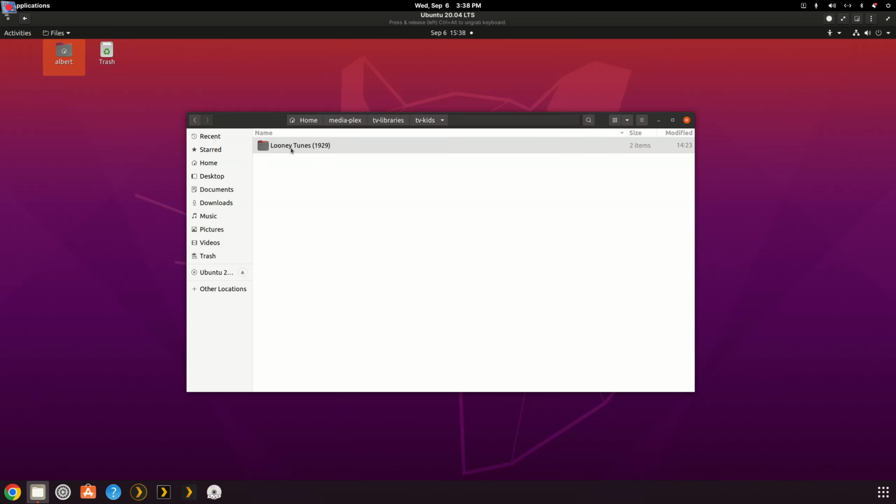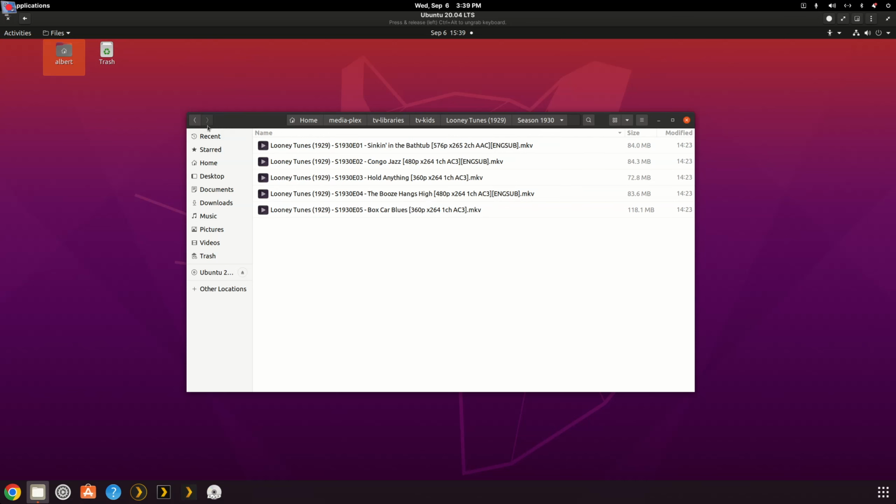This is one of the reasons that I point all my TV show libraries to TVDB instead of TMDB, because TMDB, which is the default episode ordering for a TV show library, doesn't have a Looney Tunes entry. These are old movie serials that the TV database decided to create a TV show structure for, so you can easily add them to a Plex TV show library. I'll show that in the video later on.